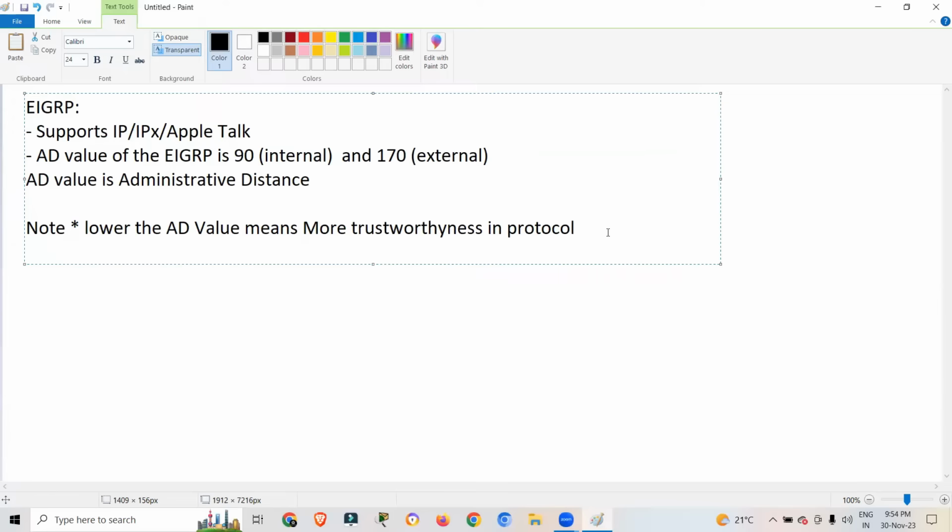So if I talk about the AD value for EIGRP, it is 90, right or not? And the AD value of RIP protocol is 120. Dear, which protocol is more trustworthy?